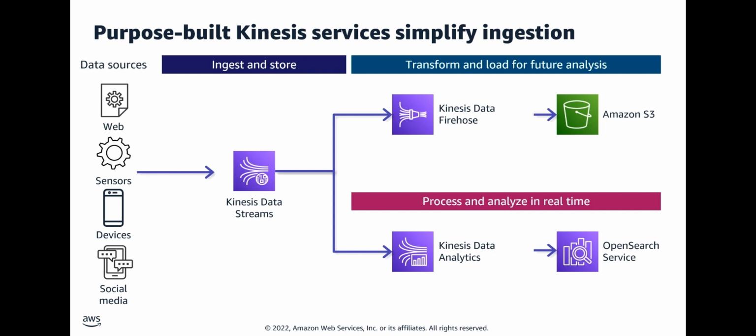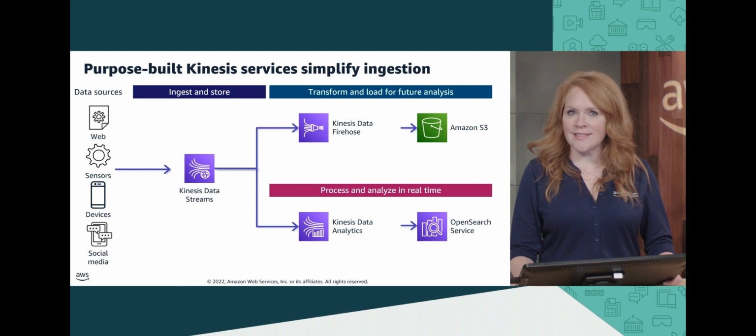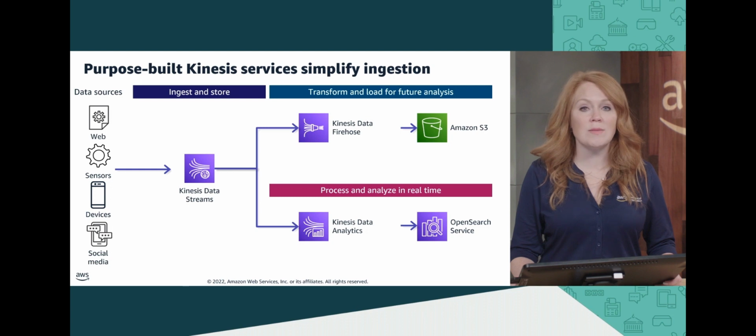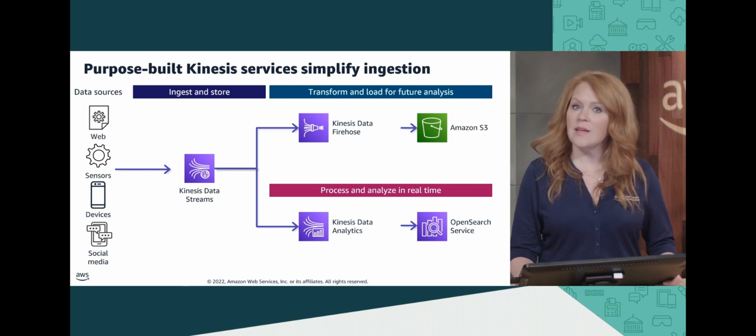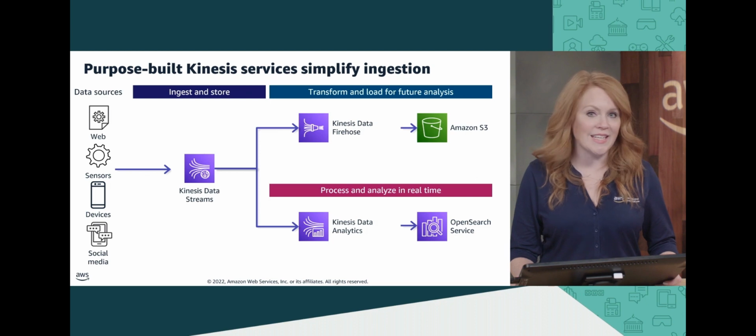Producers put data onto a Kinesis data stream, which provides durable storage for the data. More than one producer can write to the stream. Consumers get the data from the stream and process it. The stream is kind of a buffer between the incoming data and the processors of that data. A stream can have multiple consumers. AWS has developed additional streaming services that are purpose-built to consume stream data for common scenarios: Amazon Kinesis Data Firehose for streaming data to data stores, and Amazon Kinesis Data Analytics for real-time analytics.